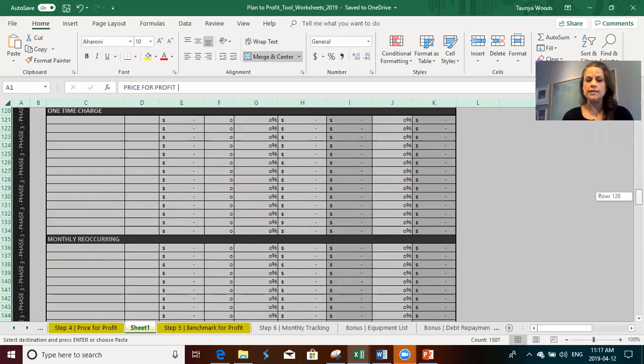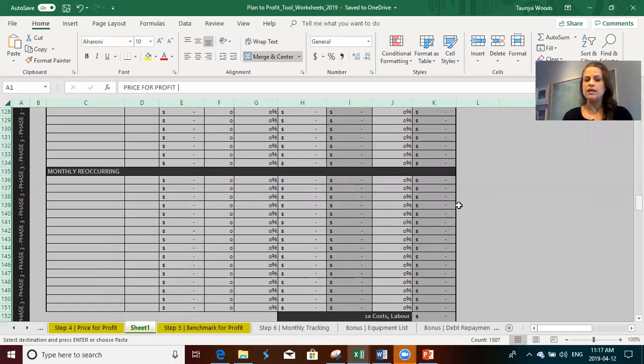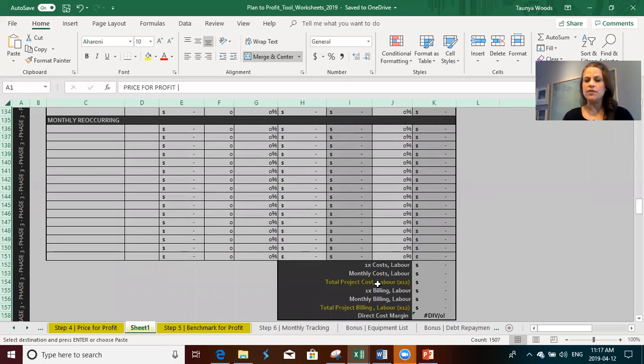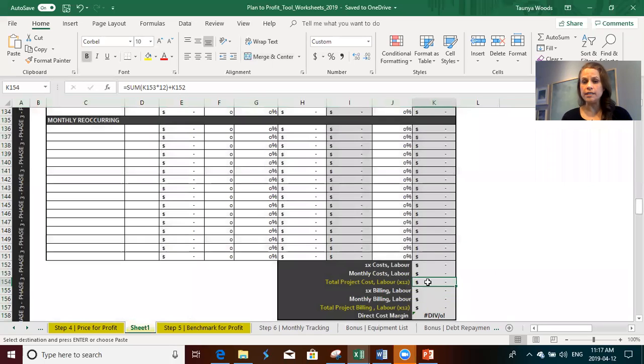So super easy. I do want to draw your attention to that if this is a monthly reoccurring, if you decide to use anything down there, I want you to be very aware of this line right here, total project cost, because right now it is multiplying it by 12. So it's assuming this is an annual project and it's multiplying it by 12. If you need to adjust anything in here, you're going to have to go in and change this 12 number, right, to however many months it's going to be. If it's going to be a 6-month project, change it to 6. If it's going to be 18, change it to 18. I'm sorry that isn't more intuitive. It's the best I can do for you at this time.